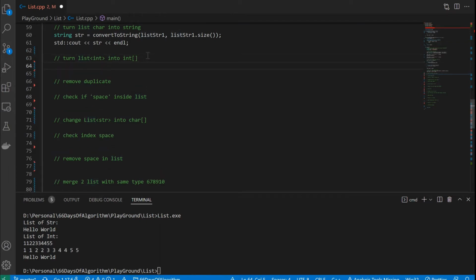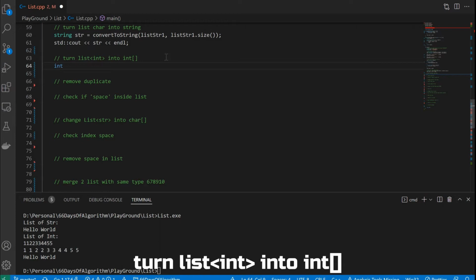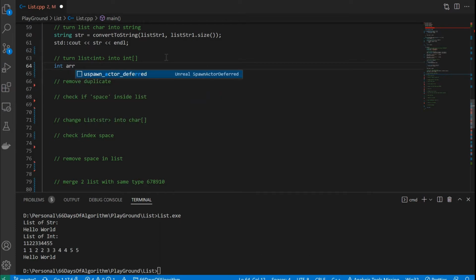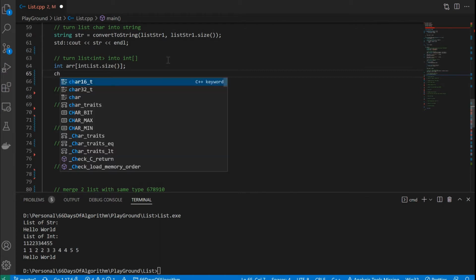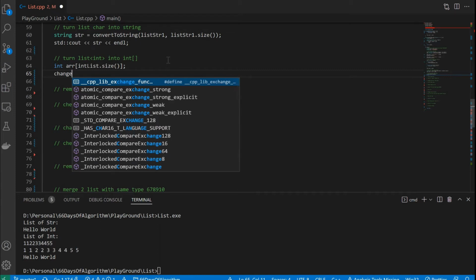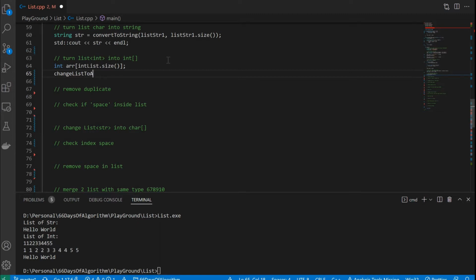Next, we're going to change the list of integers into just an array of integers. First, we're going to make a declaration about the array. The array, we can say the name just declaration, and we're going to say list. For an array, we need a size in front, so you can just make a null array. You have to put how many you want to take. C++ doesn't have a built-in, so you have to change list to array. Okay, going to put integer list in here, and you're going to put array in here.